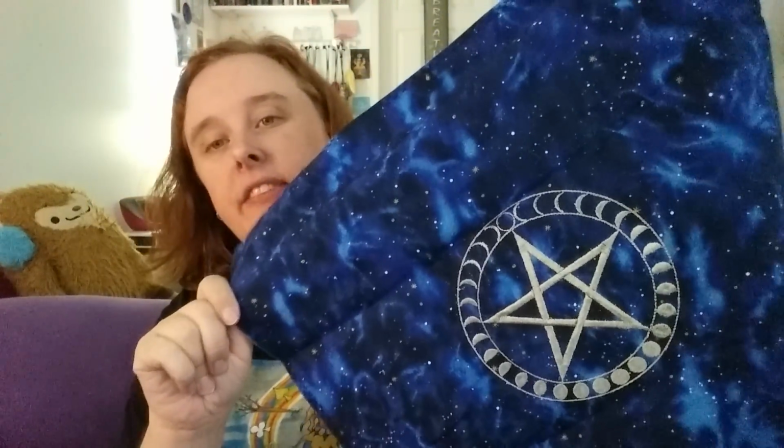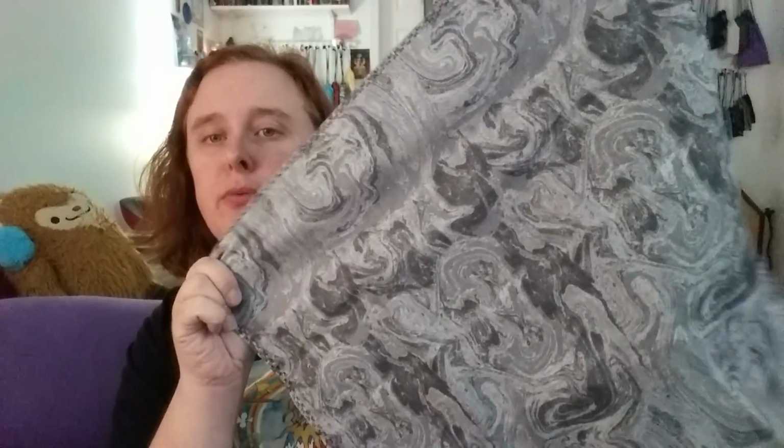So here I'm going to talk about, oh wait, one more thing. This was the reading cloth I worked with last week, and I love, I'm holding it sideways. I love this moon phase design. I love it so much. And Peggy put on the back of this one for me this gray marbly kind of fabric, and this fabric looked great behind my Mons Tarot, or not my Mons Tarot. See, I just did it. I just said I wasn't going to get them mixed up, and then I got them mixed up.